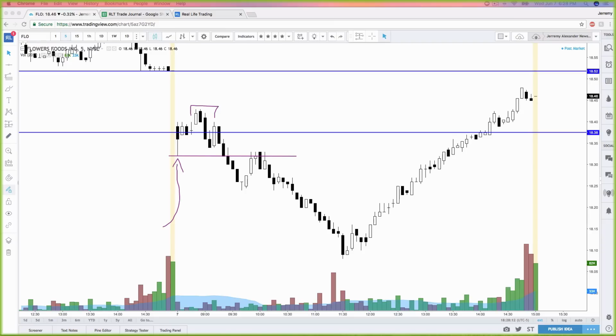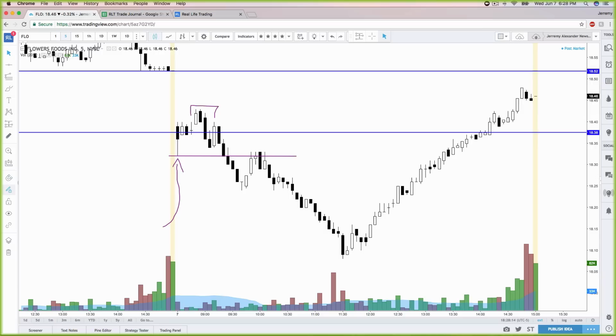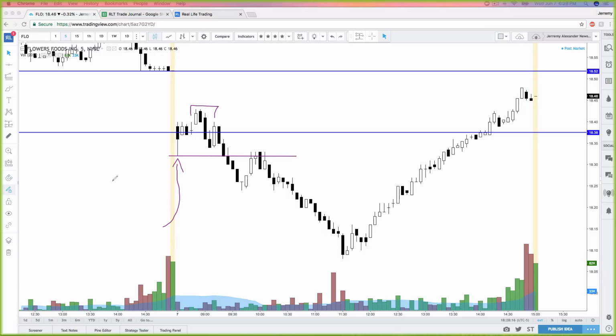The reason I didn't take that trade right there is because the risk reward was poor. I just told you I drew a support line based on the shadow of this candle. If I got in with a stop here, with an entry right here, it was a good trade. It was just the risk reward wasn't that amazing. It would have worked, I agree on that. Now, in hindsight, it would have worked. I didn't know it was going to work, but the risk reward wasn't that amazing. That's the only reason I didn't take that trade.